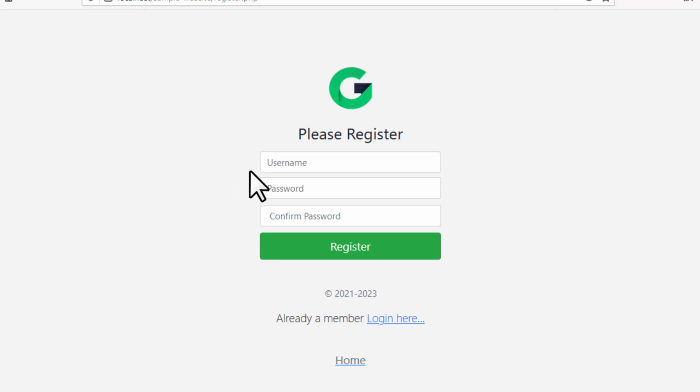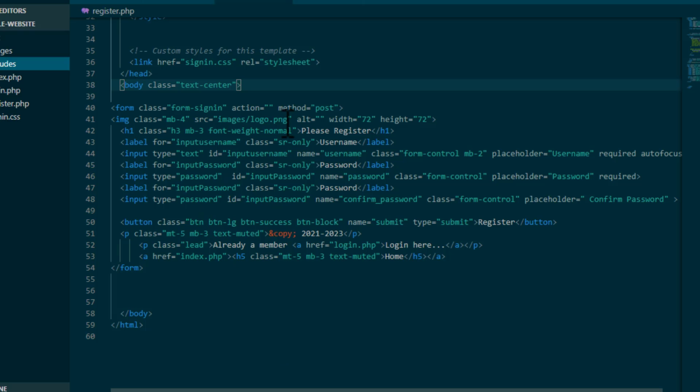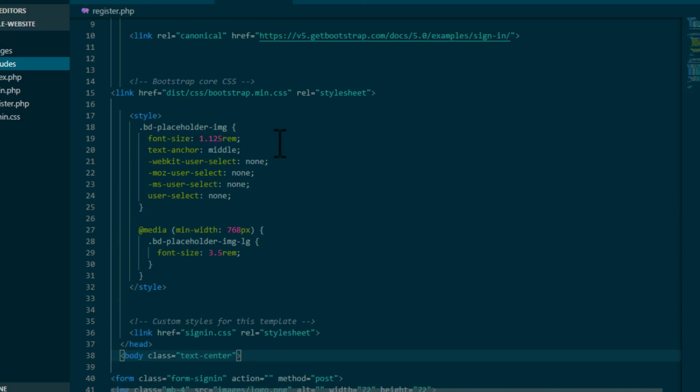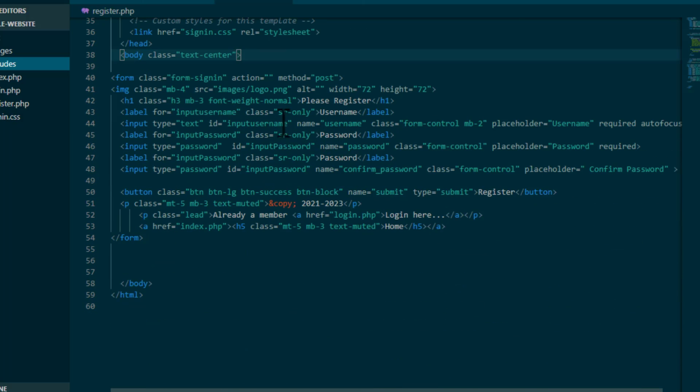Now what I want to do is to add some functionality to our registration form. This is by adding some PHP code. So to do that, I'm going to head on to my Visual Studio Code, that is my text editor, and this is our register.php. Remember, this is pure HTML, and we want to add the functionality that will help us to collect information and send it to the database. To be able to do that, I'm going to have the PHP code in a separate folder, which I think is a good practice, and I always like doing that.